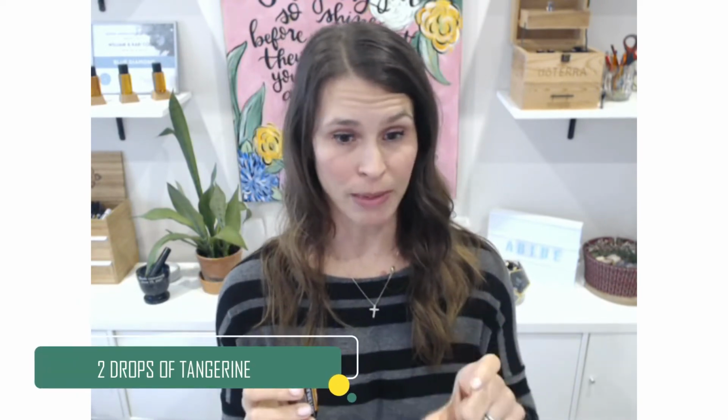I'm going to share a little bit more about that in a minute, but here are some add-ins that really enhance the coffee enema. I like to put 2 drops of tangerine in my coffee mixture because this enhances detoxification and it makes it smell a little bit better.